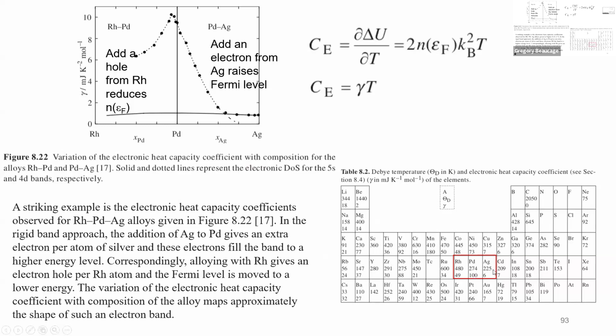So rhodium, palladium, and silver can substitute in each other's lattice, so you get a solid solution. In the book, he describes this as donating electrons that become free. That's why this gradually increases, and then for whatever reason, it gradually decreases. This is the gamma, which gives the electronic contribution to the heat capacity. It's like a base level. I forget what that is, but the Fermi level, I guess, gives the base thing here somehow. So anyway, that's the series it gives us in the book, the 822. So I guess that's about it for the electronic thing.